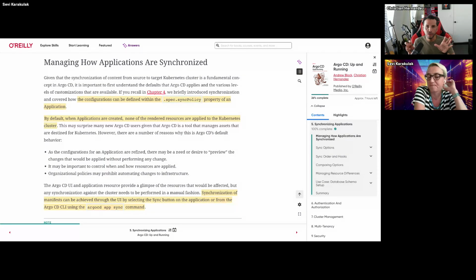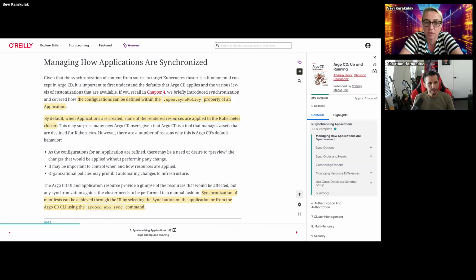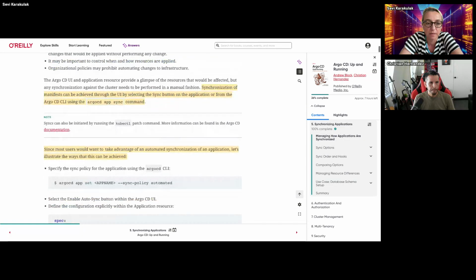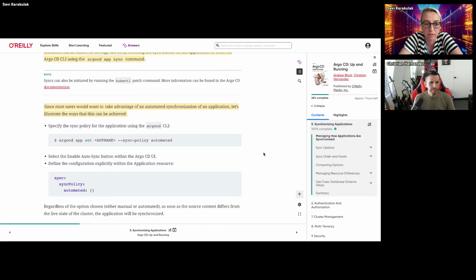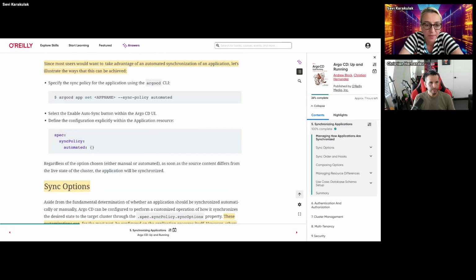If you put those credentials in the secret, the repo server will use the secret to authenticate. All right, let me just switch to the book. It's actually quite straightforward, Francisco, and quite easy to set up when you're setting up the repo server.